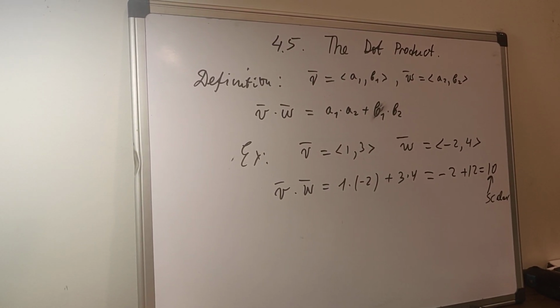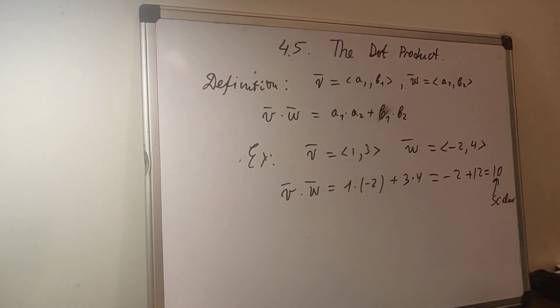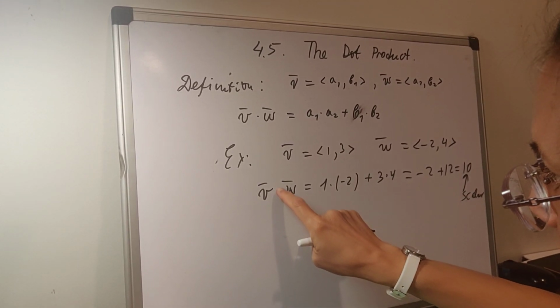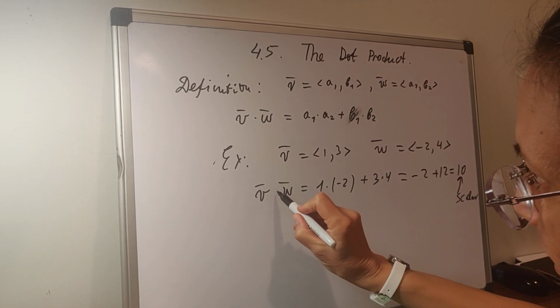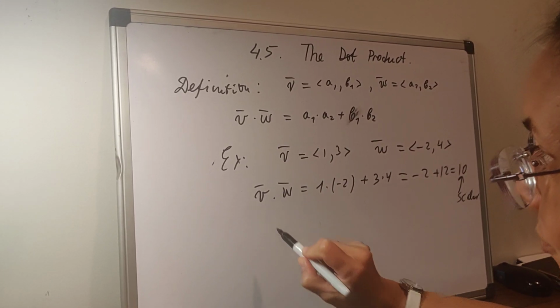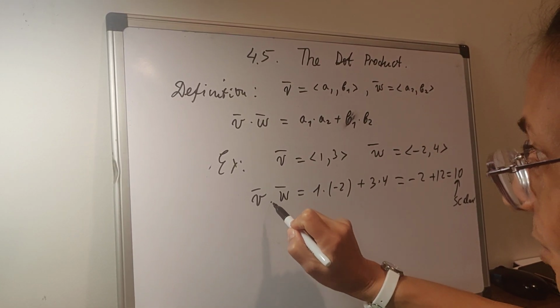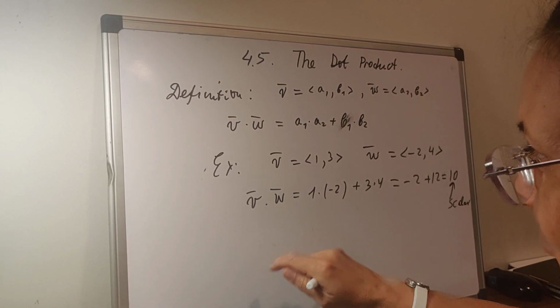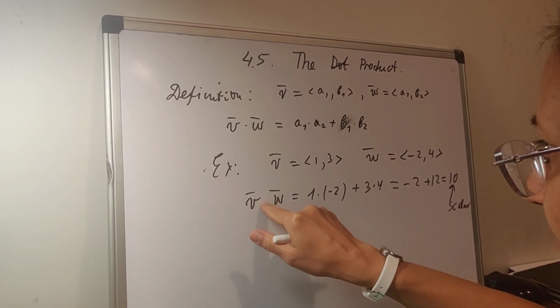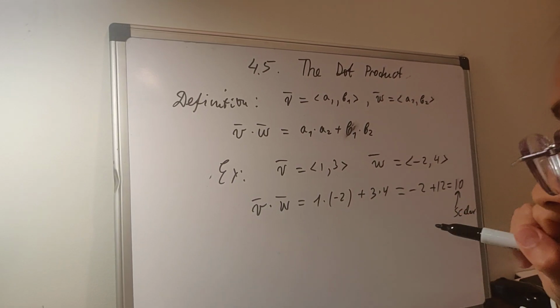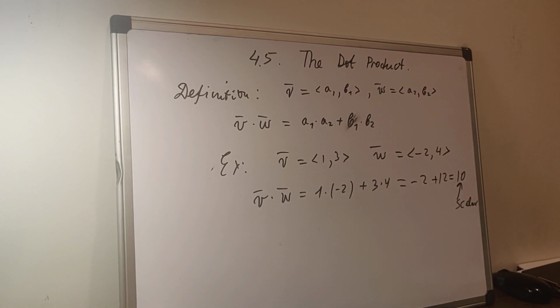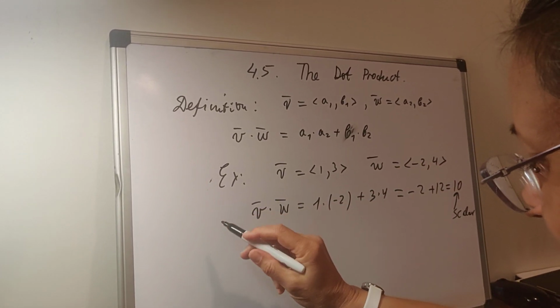What are the properties of the dot product? First, why do we call it dot product? Initially, when people invented the dot product, they were not placing it as a product. They were placing it as a dot between two vectors to separate it from normal multiplication. But now we just kind of put a product and just say it's a dot product. Okay. What are the properties of the dot product? There are some properties.